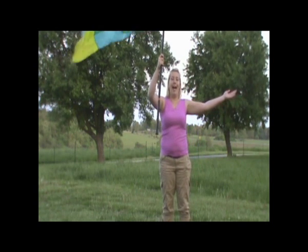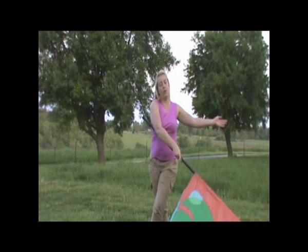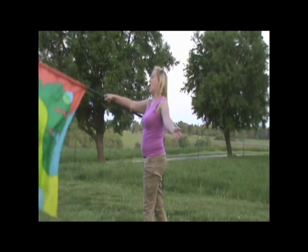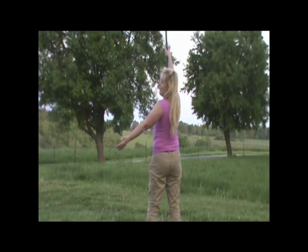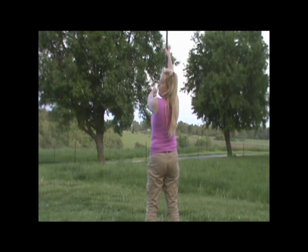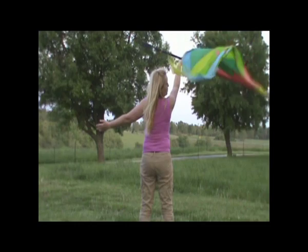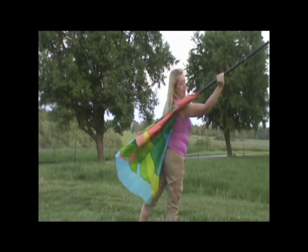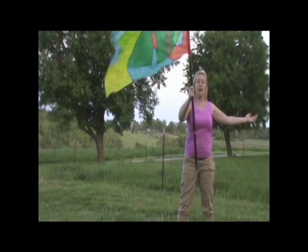Now, to turn with it, as you take that first dip down on count one, you cross your left foot over your right. When you come up, you're not going to come all the way up and behind you — you're going to turn into it. So you're facing the back and your flag is now in front of you. You're going to dip the flag behind your right shoulder and you're going to continue to turn, picking up your left foot now and bringing the flag straight up and down in front of your body.